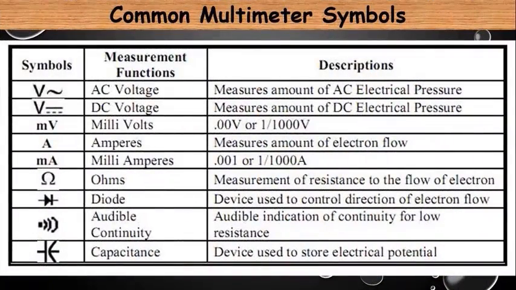The table shown here are the common symbols that you can see in multimeters. You can pause the video and take note if you need to do so. Just take note of the voltage symbol, where AC voltage indicates a wave sign signifying that it is for alternating current, and the other one is the DC voltage that indicates two lines where one is for the positive and the other one is for the negative.